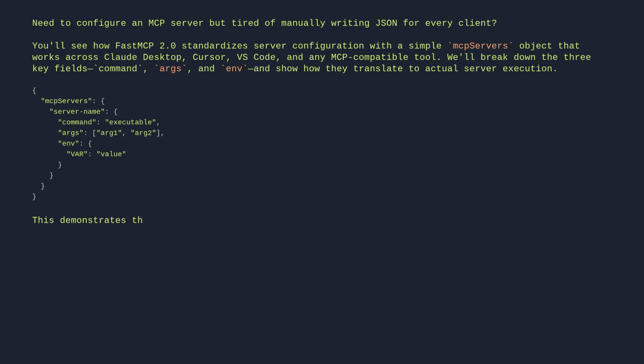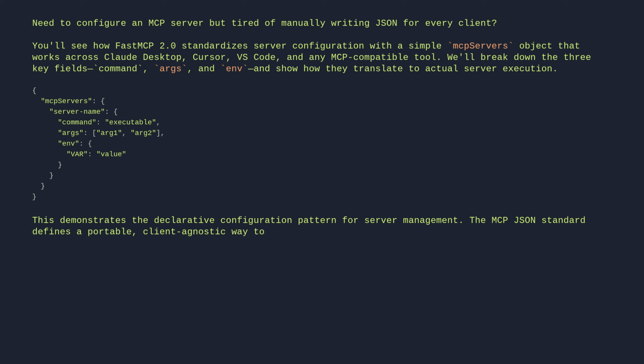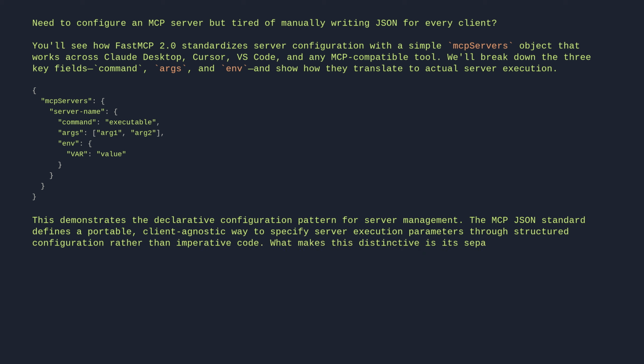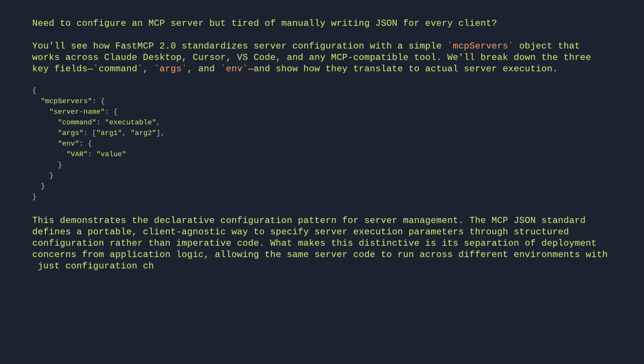The MCP JSON standard defines a portable, client-agnostic way to specify server execution parameters through structured configuration rather than imperative code. What makes this distinctive is its separation of deployment concerns from application logic, allowing the same server code to run across different environments with just configuration changes.